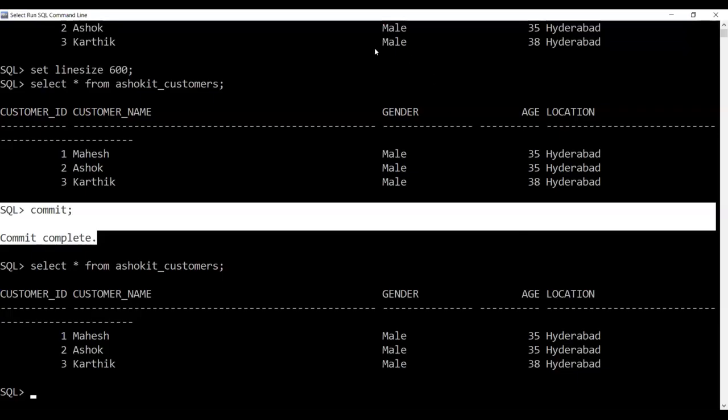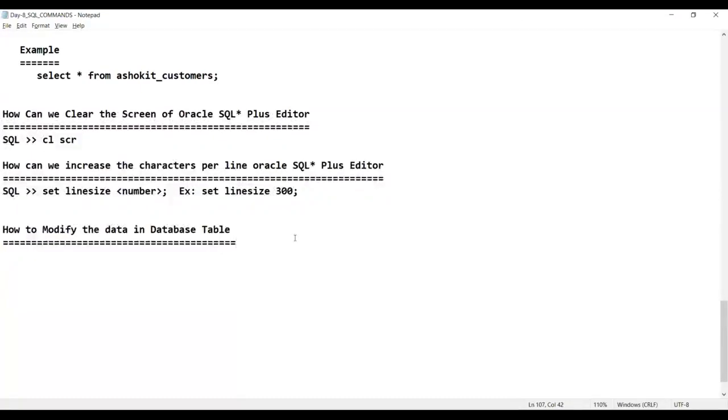Then tell me, are you going to perform an update or an insert? Come on, guys. Are you going to insert one more record for that particular customer? No, you will perform an update. Update means modifying the data in the database table, sir.